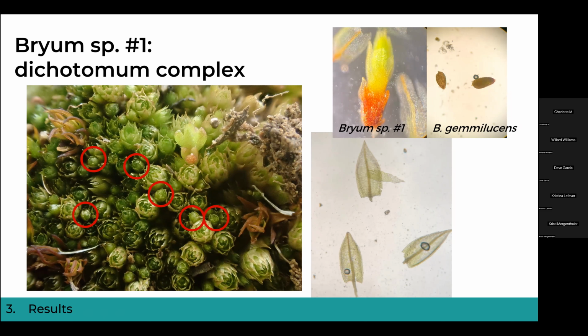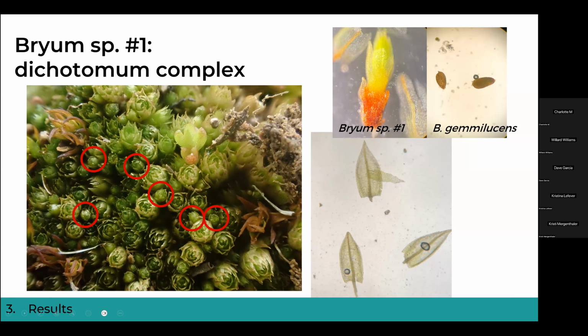In terms of the taxonomy, the propagules' shape, size, and morphology all are really important in getting to a species. And so this species in particular has very large propagules. And you could even call them deciduous branches, potentially. And you can see them circled in red here. They almost look like the normal main shoots of the moss, but they're actually tucked in the leaf axils of the moss.